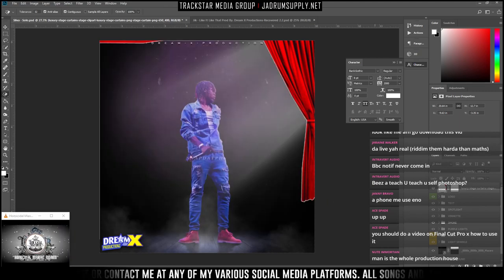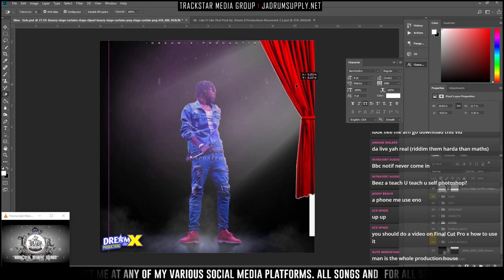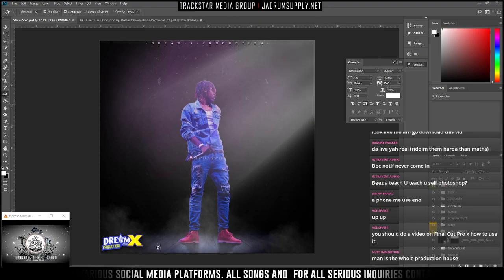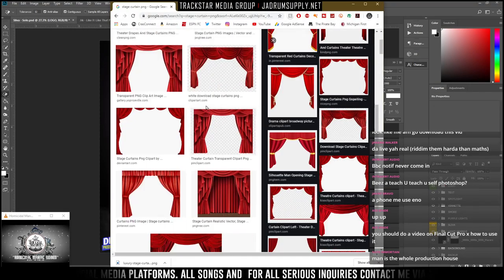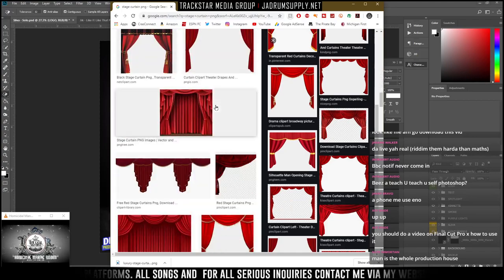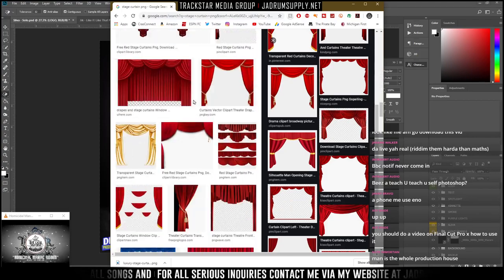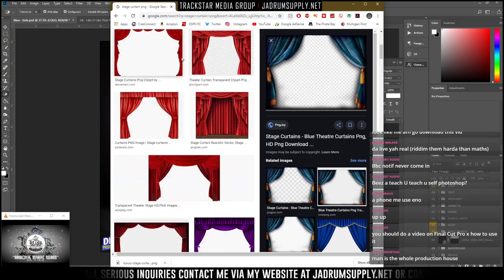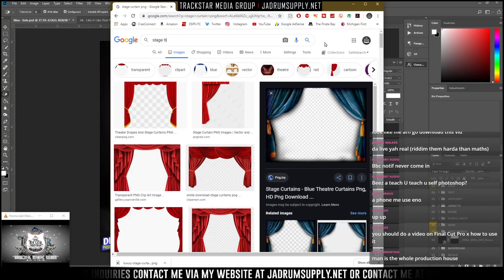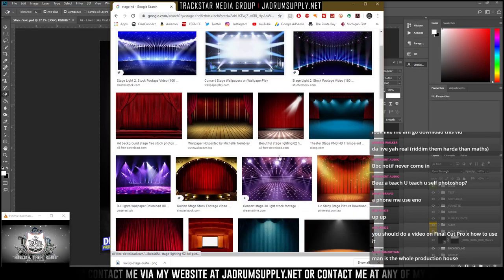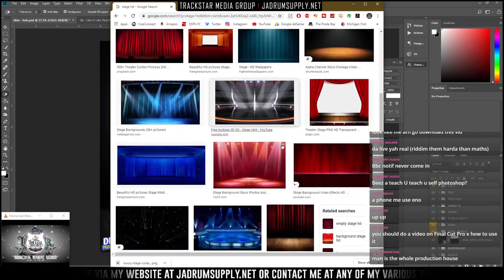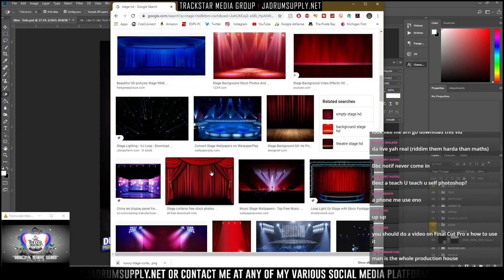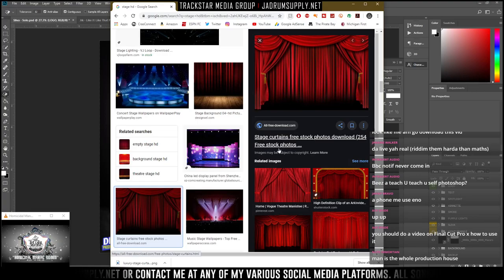So now what we can do is, I want the curtain. Yeah, we might have to cut a curtain out or something else. I think we'll find one in there. From a quality standpoint, I don't think we'll find anything there. So what we can do is probably just search stage HD again and get a curtain off an actual stage. Or I'm not sure, probably can't leave him as is. So, let's see.